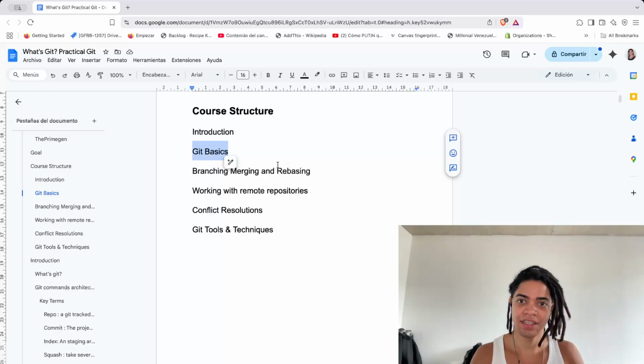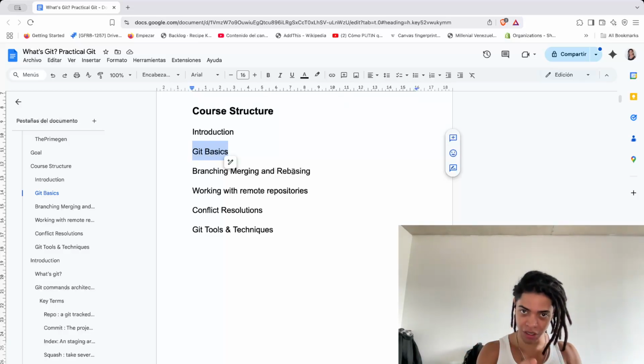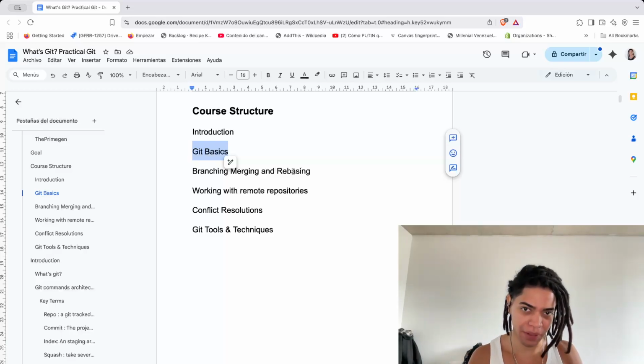Then we start to look at what's going on when we create a branch, which is just a pointer to a commit. Anytime you create a branch, you say git checkout -b or git switch -c, and it creates a branch.